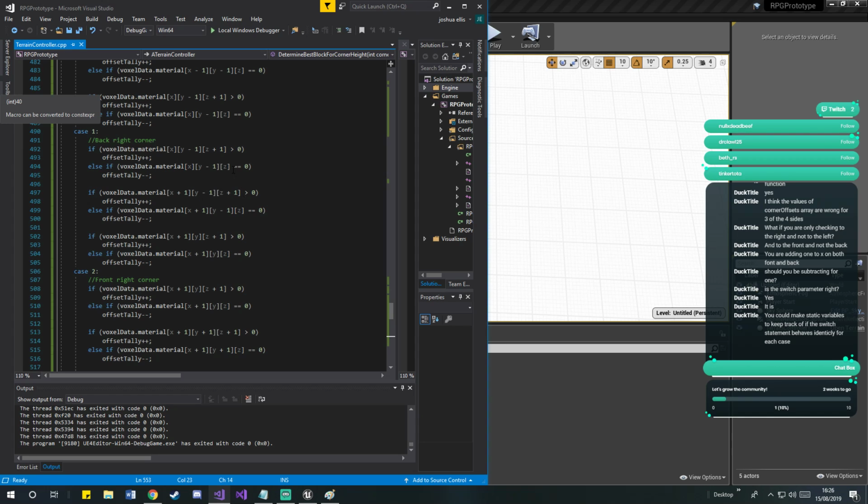But it seems to be thinking that it is the case when checking next to it here. The material in that case wouldn't equal 0, I know that for a fact.